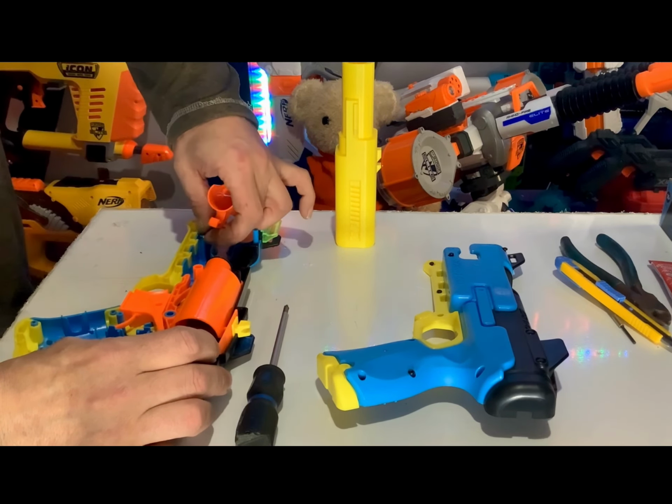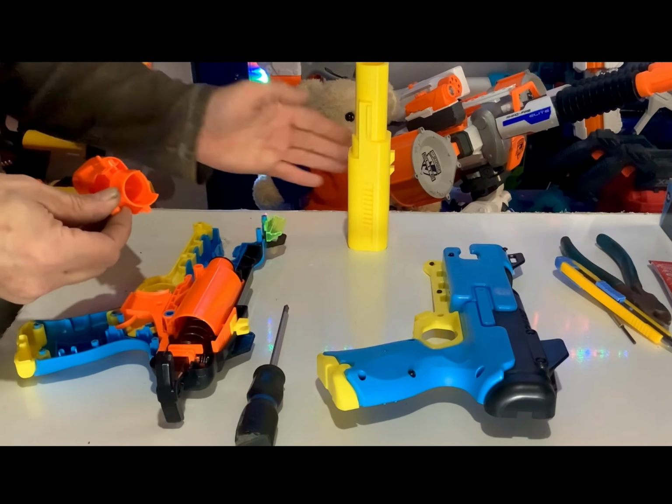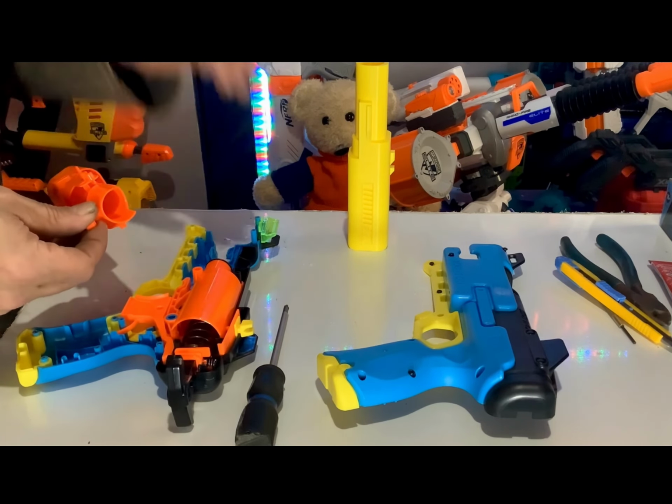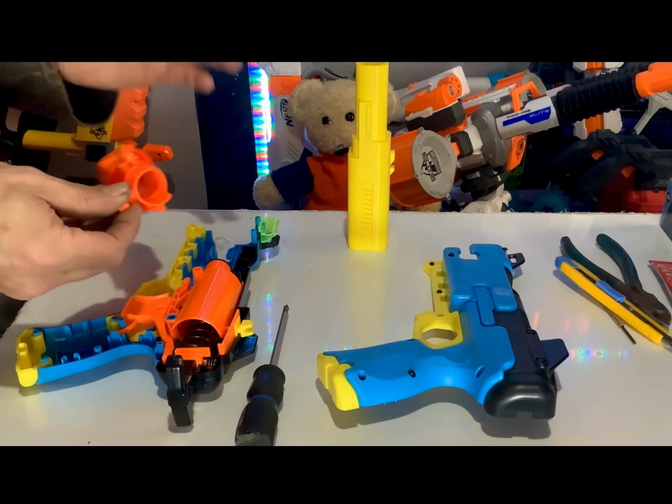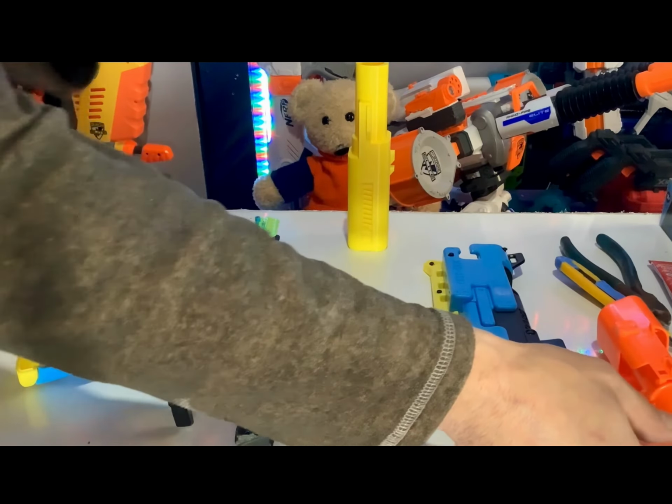Now the nice thing about this kit is that because it is one piece, if you ever wanted to go back to using the Fate as a Rival, you can. All you need to do is keep all the pieces that you take out so you can put it back in.